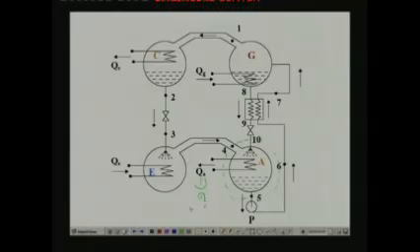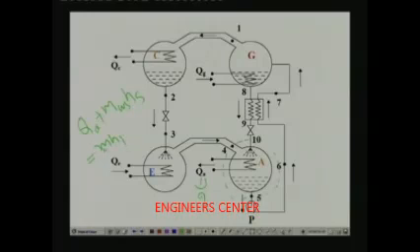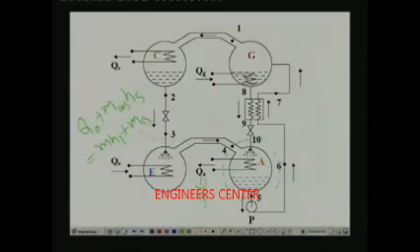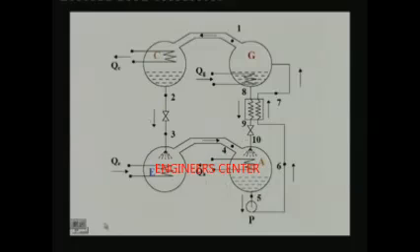Okay. So, if you are writing energy balance, you find that energy going out is nothing but QA plus mass flow rate of weak solution, that is at 0.5 into enthalpy at 0.5. Okay. This should be equal to energy coming in. So, energy is coming in by way of mass flows. So, energy coming in is m into H1, this is nothing but the energy contained in the refrigerant plus m strong solution into H10. Okay. So, this is the energy balance for the absorber. So, from this equation we can find out QA, because we know all these mass flow rates and enthalpies.